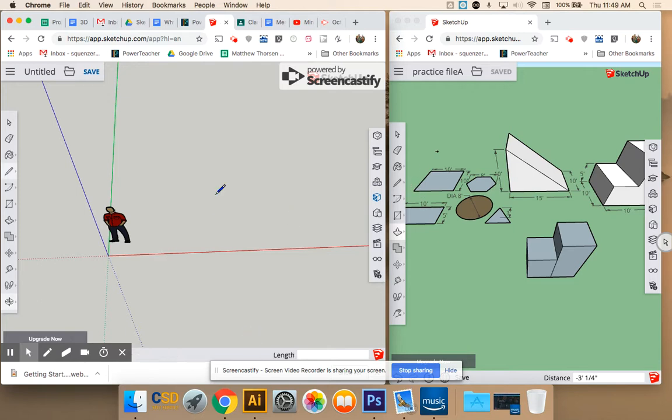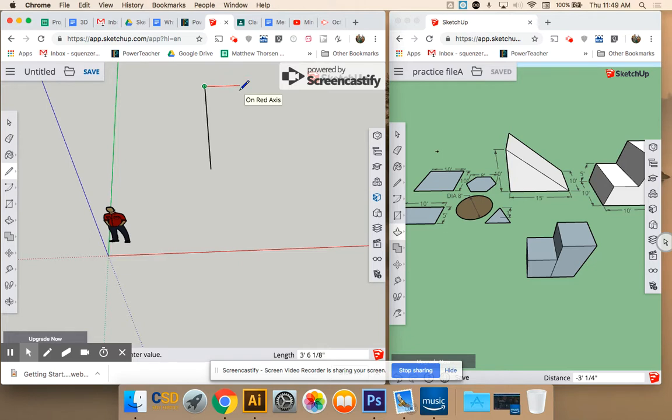So I create an L, a line, and I'm just going to start by creating a green line that's 10 foot long. So I clicked, dragged up, but instead of trying to figure my length of 10 feet and going up that high, I'm going to just type in the number 10 and hit the feet sign. I want to make sure that my keyboard is on US keyboard, not international, because if it is, it's going to put it in inches and that will be wrong. So I locked that in by hitting enter.